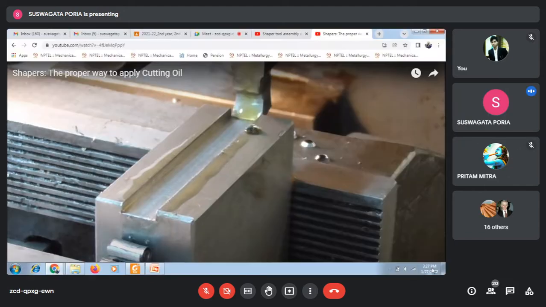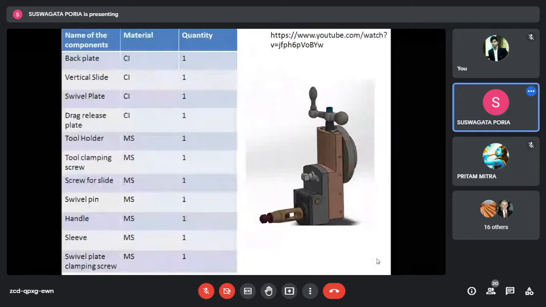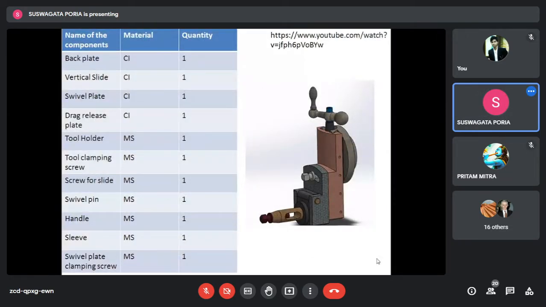Now, this one is the view of the shaper tool head made in the software SolidWorks. You see this portion, there is a brownish portion. After that brownish portion, this portion up to this screw is called the clapper box.